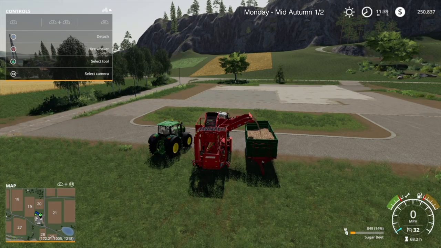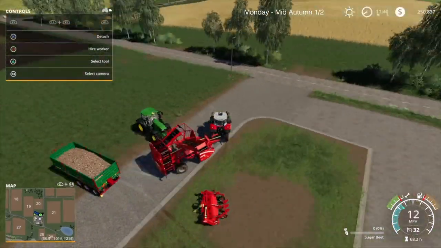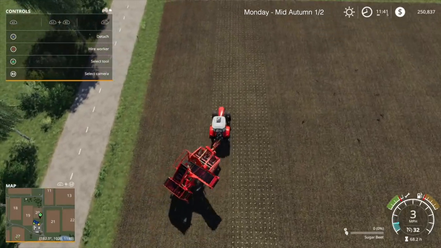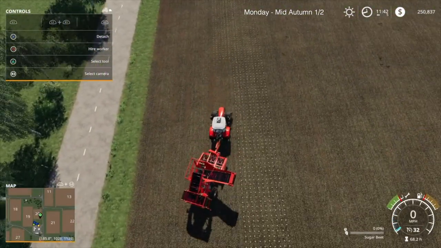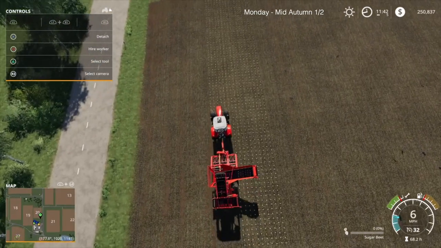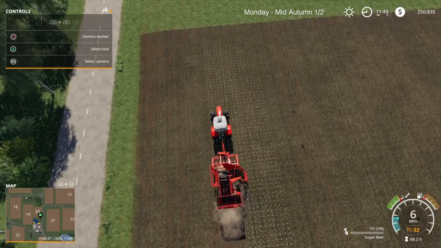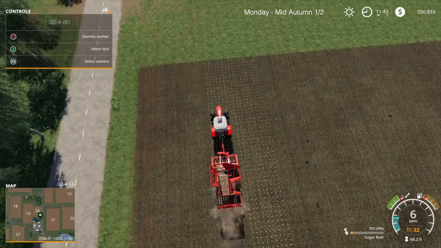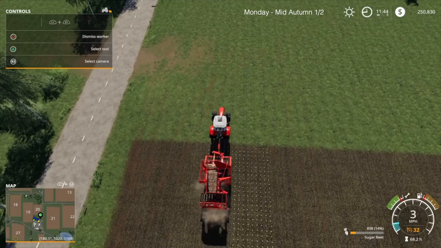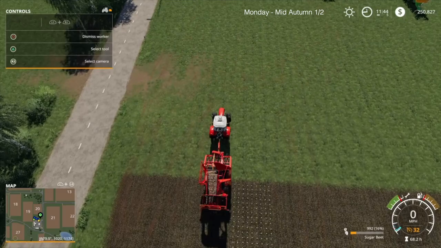Sugar, sugar, sugar beet. Sugar, sugar. Well, will it straighten out? That wasn't a very good straightening job on my part. There we go. Oh, it's picking up an extra row. That's all right. I do believe we will finish it this time.